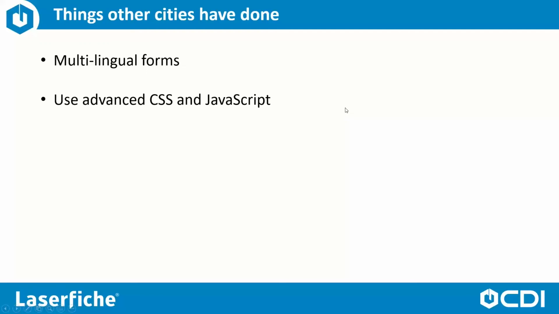All right, which leads us right into using advanced CSS and JavaScript. I can't even think of all the many ways that we have cities out there using advanced CSS to do kind of crazy things with the form, as far as moving things around, or just making them look pretty. I mean, CSS is more what does it look like, and then in addition, the JavaScript capabilities.